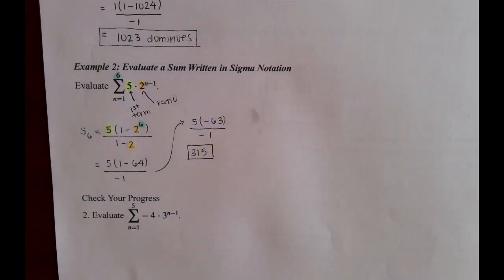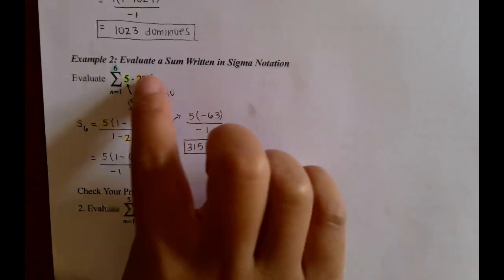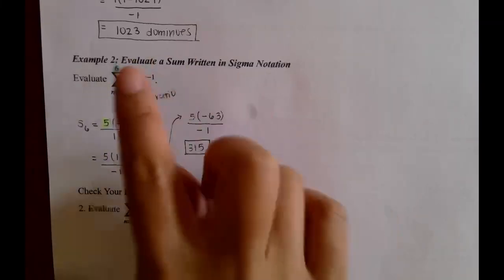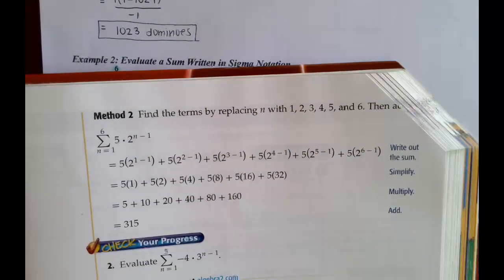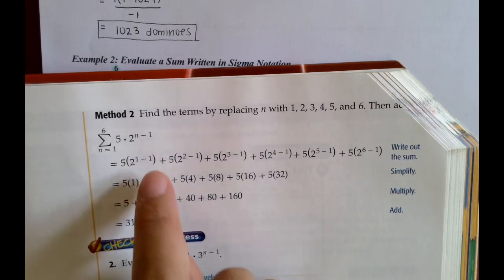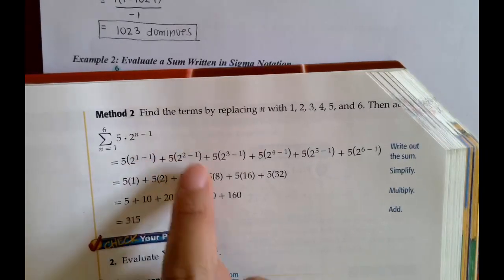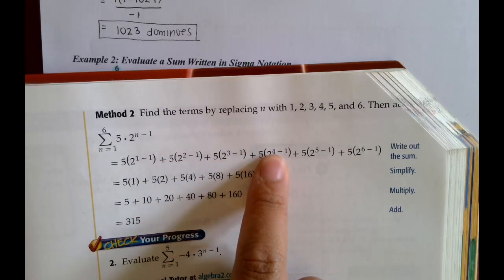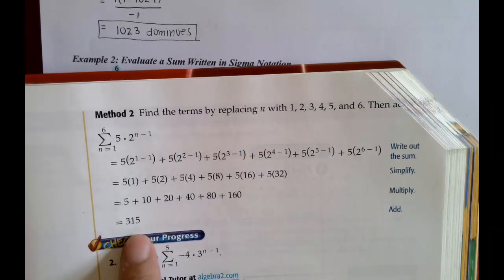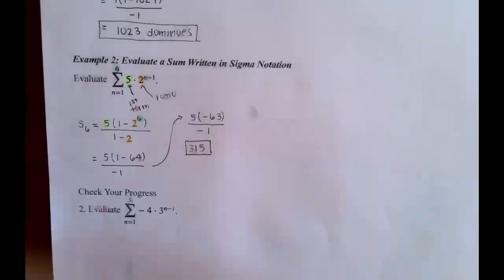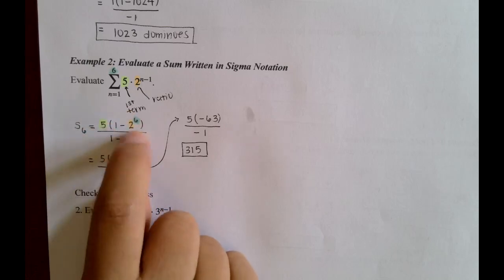The other way you can do it is similarly to how we did it for an arithmetic series, and then just keep plugging it in. So plug it in for the first, then the second, then the third, then the fourth, then the fifth, and the sixth, and then add it all together. That's what they did in the book as method 2. So you plug in 1, then 2, then 3, then 4, then 5, then 6, and then simplify, add it all together, and you still get the same thing. Okay, so either way works. You would do method 2 if it didn't follow this pattern, if you couldn't do it that way.